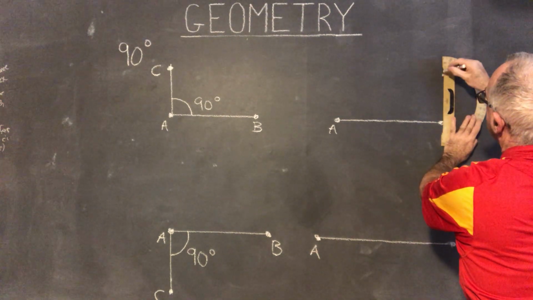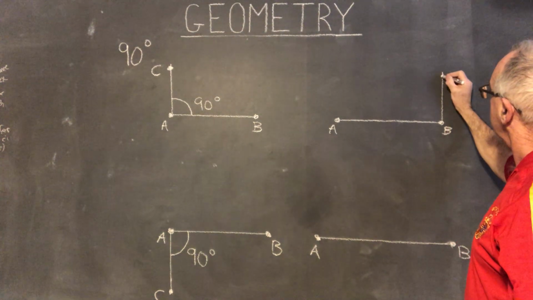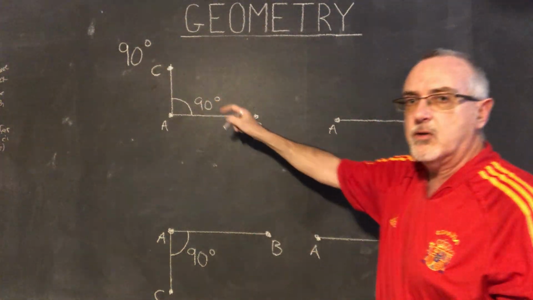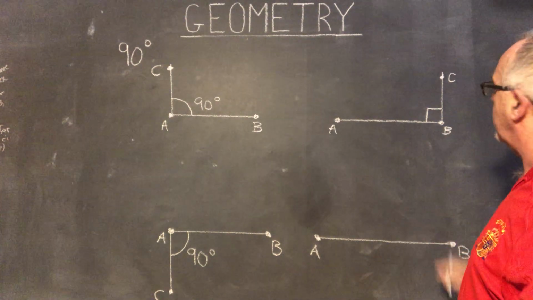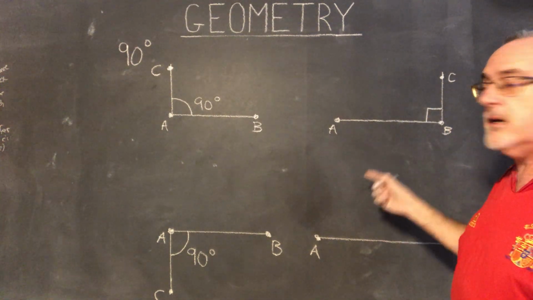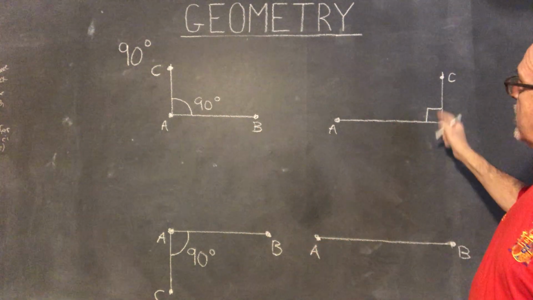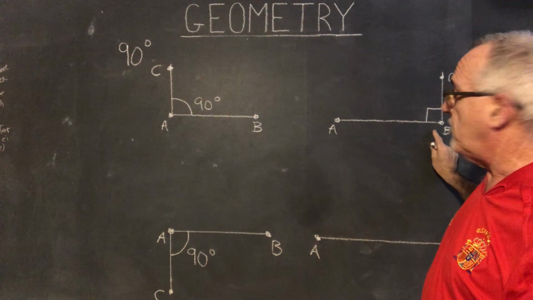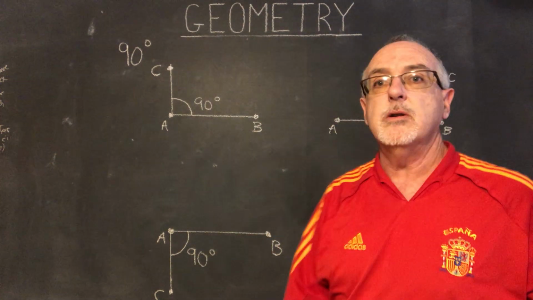The edge of the protractor is useful as a straight edge sometimes, but other times I prefer to grab for the ruler. I'm going to put a point C here, label it, and this time instead of using that arc with 90 degrees as my notation, I'm putting this little square that also means I have a 90-degree angle. We have to be familiar with that because we're going to see it a lot. And I've drawn yet another correct 90-degree angle, but it doesn't look exactly like these other two, because this time I used vertex B. So over here I used vertex A and I drew above. Here I'm using vertex B and I'm drawing above. Over here I used vertex A and I drew below. And I guess in the last one, I better use vertex B and draw below.